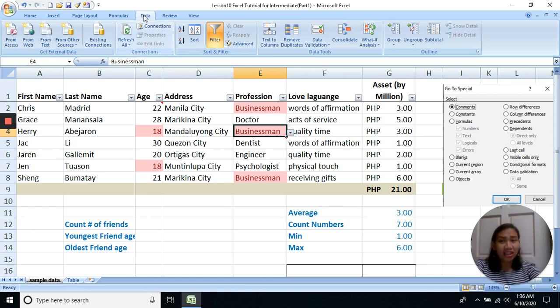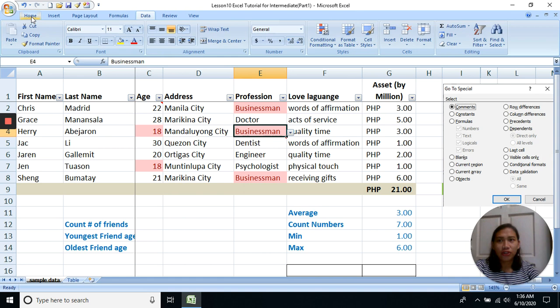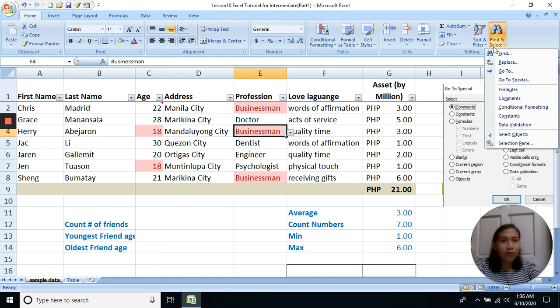It is under the Data tab, under the Data Tools group. So there, we already completed the discussion on all the ribbon groups under the Home tab.